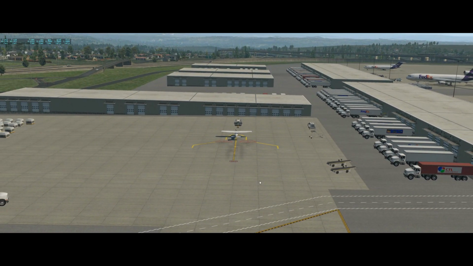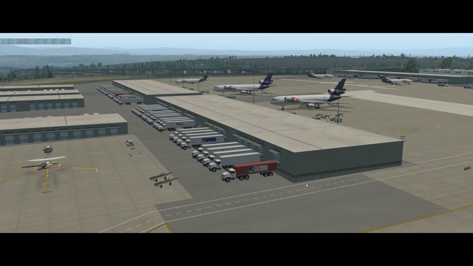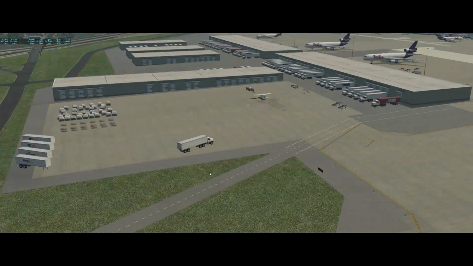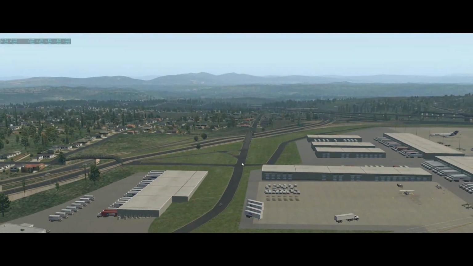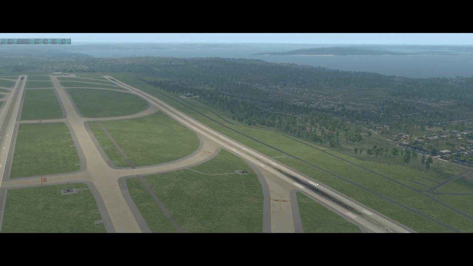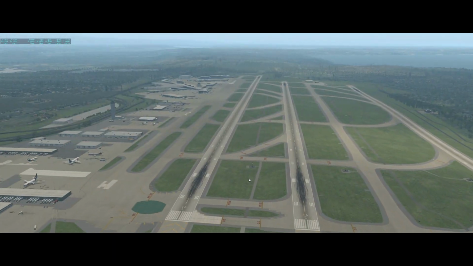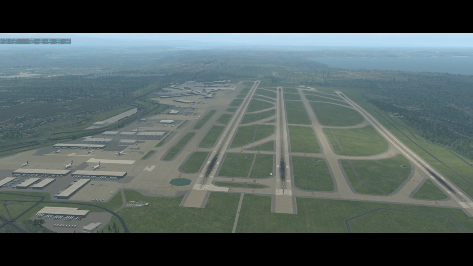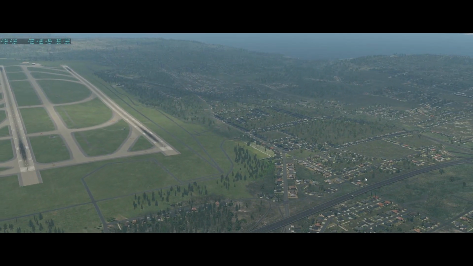Here we definitely see all these trucks parked, and this is how Seattle looks. Now the grass looks a little bit better, I think because they did this. This is an ortho.